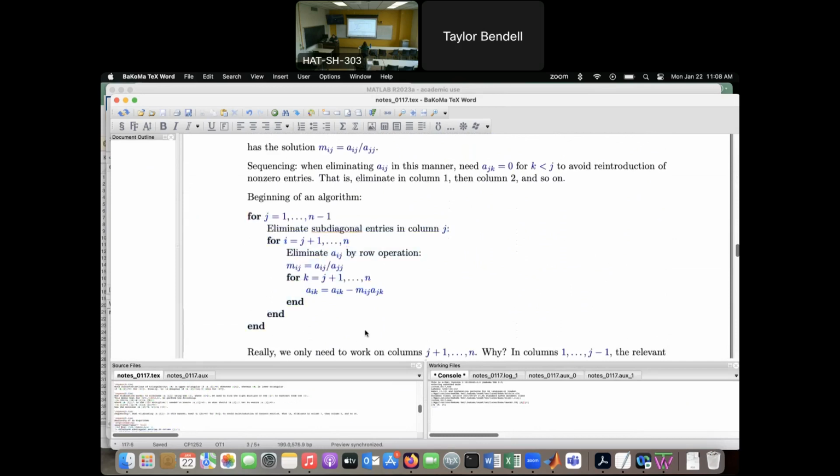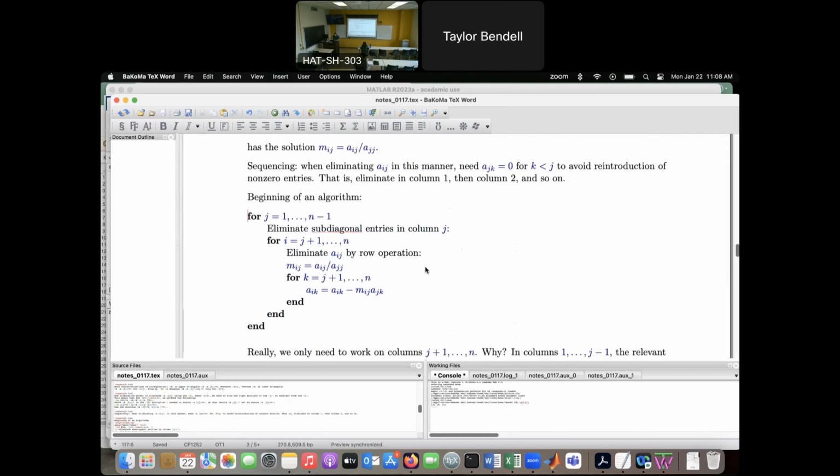So this is Gaussian elimination that goes through the columns of the matrix A from first to last, and performs elementary row operations, or really just one kind of elementary row operation, subtracting a multiple of one row from another to get what's called the row echelon form of a matrix that is upper triangular.